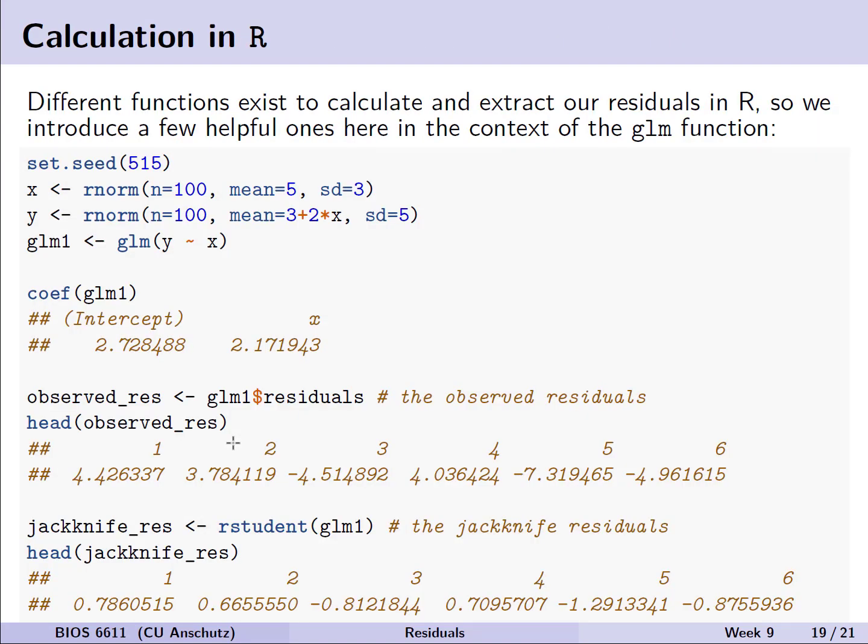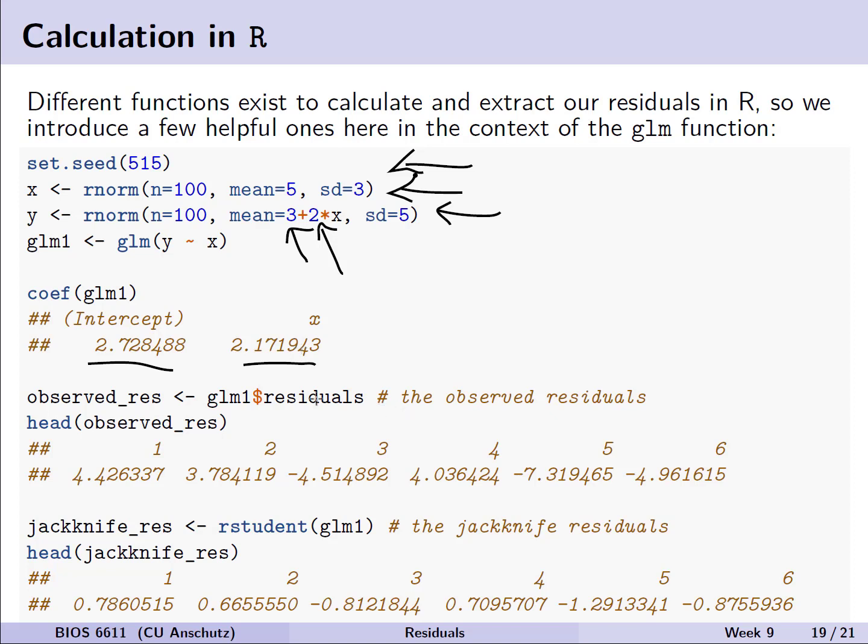Since calculating these values by hand could be tedious, we'll instead introduce some ways we can do this in R. For example, we can generate some data to fit a linear regression model to, setting our seed for reproducibility. We'll simulate some predictor independent variable x, and then we'll calculate an outcome dependent variable y based on a regression equation where we have an intercept of 3 and a slope of 2. With this simulated data set then we can fit our linear regression model with the GLM function, and we see that in fact based on our simulated data set of 100 observations we have an intercept near 3 and a slope near 2 as we defined.